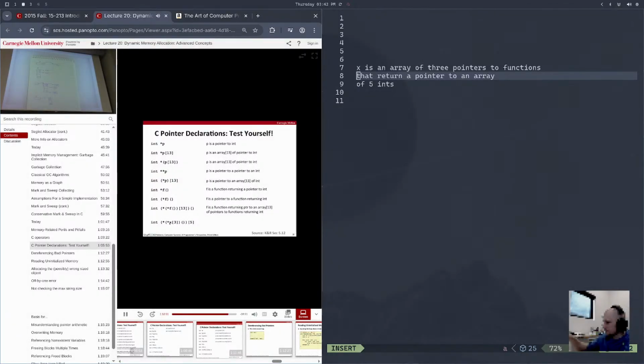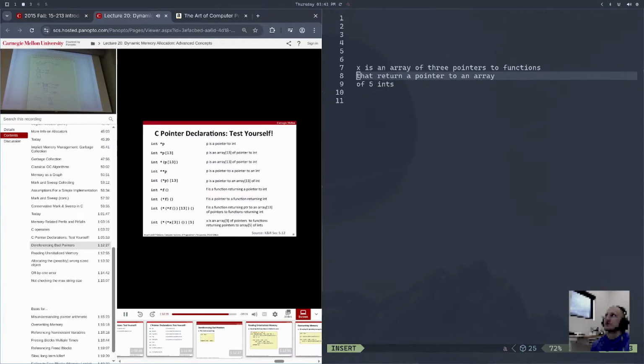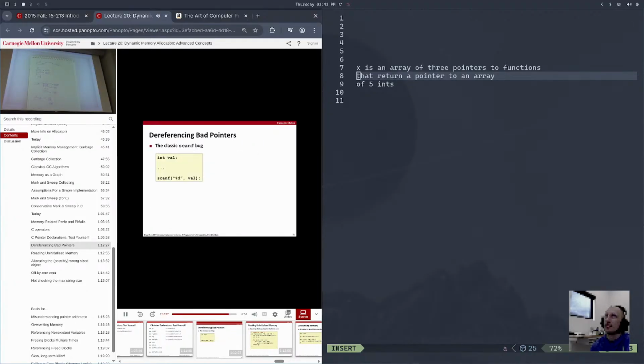This algorithm works. All right, so X is an array of 3 pointers to functions returning a pointer to an array of 5 ints. And if you ever use anything like that in your code, shame on you. All right, so there you go. Now you understand pointers, simple as can be, and all you need is page 53 of K&R as a handy reference. We'll take the last 5 minutes and I'll show you some of the ways you can trip yourself up when you're accessing memory.